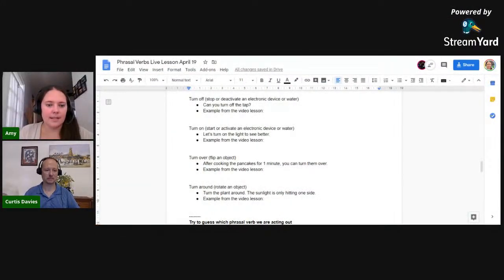And let's see if I can show an example here. So again, with this plate, this is interesting, actually, describing the direction of the plate. So this is the plate on the ground, and it is right side up. And if I want to turn it over, I totally used the wrong object here. This plate smells like cat food from last night. I don't really want to touch it.